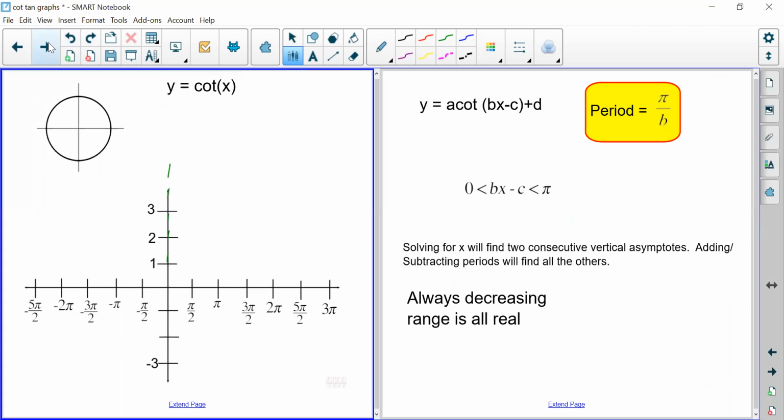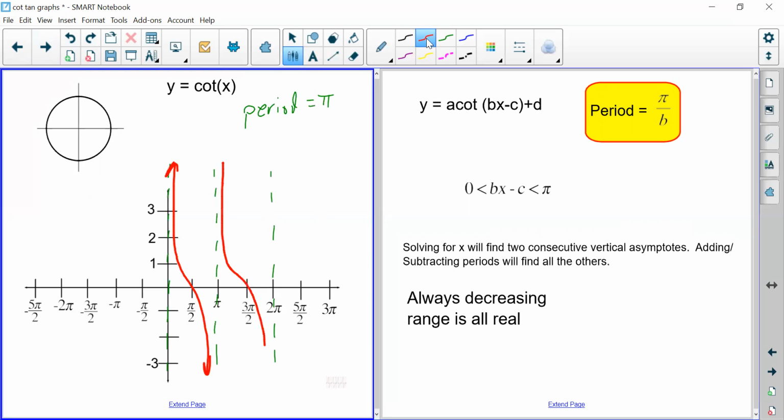A cotangent will have vertical asymptotes every period, just like tangent did. The period is again pi, for similar reasons as tangent. But where tangent went up, cotangent is going to go down. Cotangent will naturally be falling. And for the key ordered pairs, you'll always have one in the middle that'll be on the midline. The other two key ordered pairs are a quarter of the period through, and they are vertically 1 away from the center, either up 1 or down 1, depending on where you are.